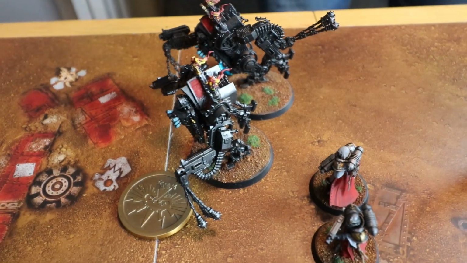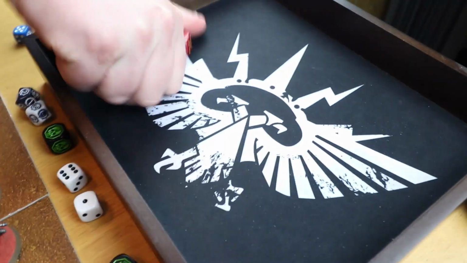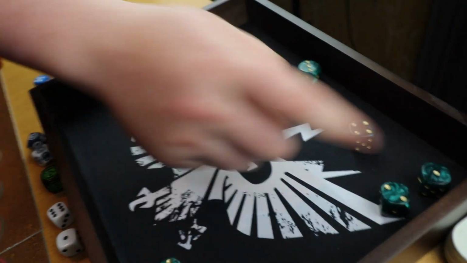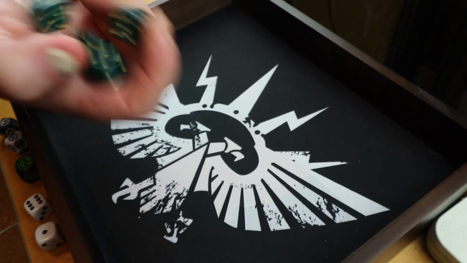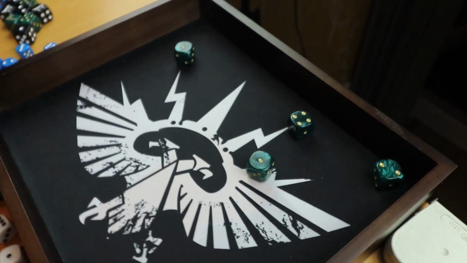My Dune Crawler is up next. He's going to fire everything at these annoying mortifiers. They've got to die before they get into combat. So I'll shoot with the Stubbers first. These are hitting on 3s, re-rolling 1s because of the cancel. Re-rolling those 2 1s. Okay, so just 1 miss. It is strength 4, wounded on 5s.